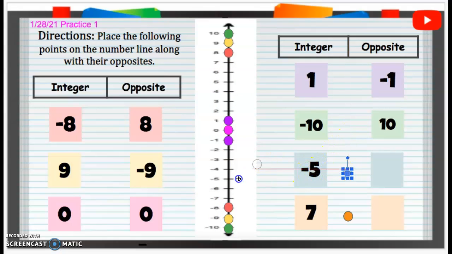Negative five. Let's plot negative five. And then the opposite of negative five is a positive five. So we're going to plot that positive five. I guess I already had the dots for that.